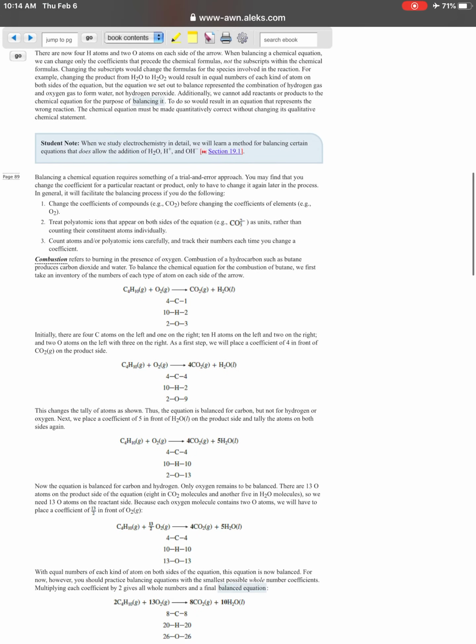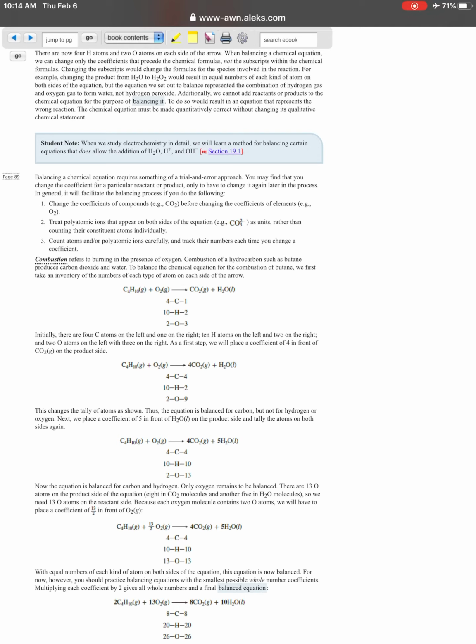So here's a method on page 89 showing you how to do it. We're going to look at a specific type of balanced equation, which is called combustion. Combustion is very, very important, so we're going to use that as our example. So here's the first one we're going to look at. C4H10 gas plus O2 gas forms CO2 gas plus H2O liquid. So there's the equation, but it's not balanced. How do we know it's not balanced? There's 4 carbons in butane, 4 on the left side, but there's only 1 carbon in carbon dioxide, 1 on the right side. That's not balanced.